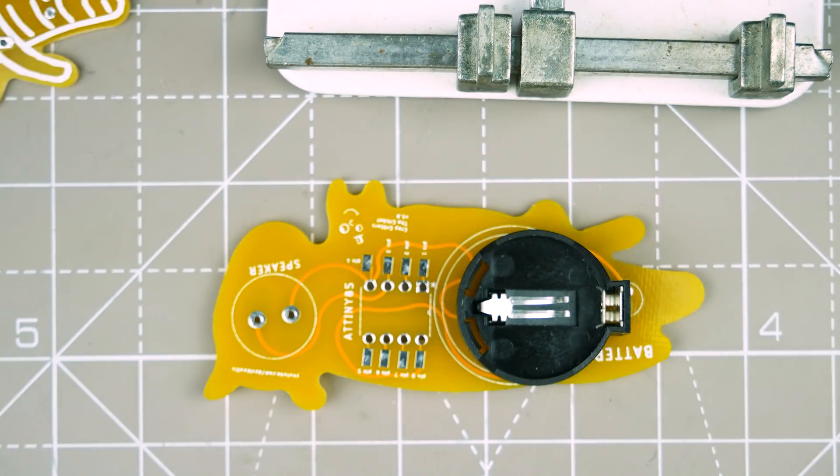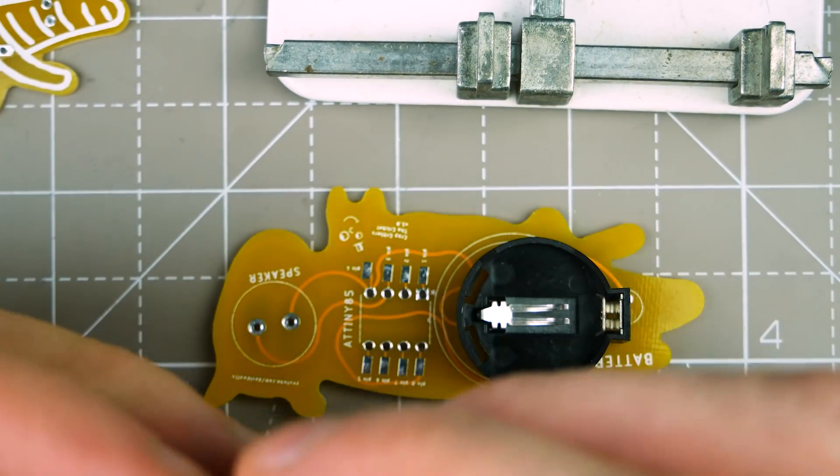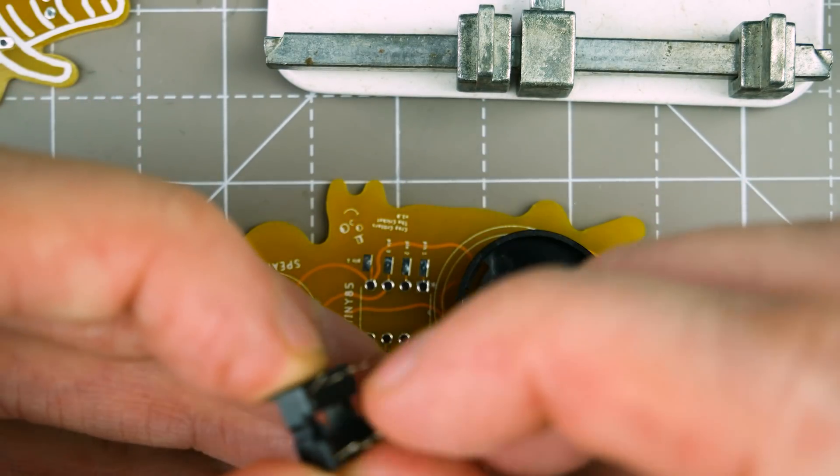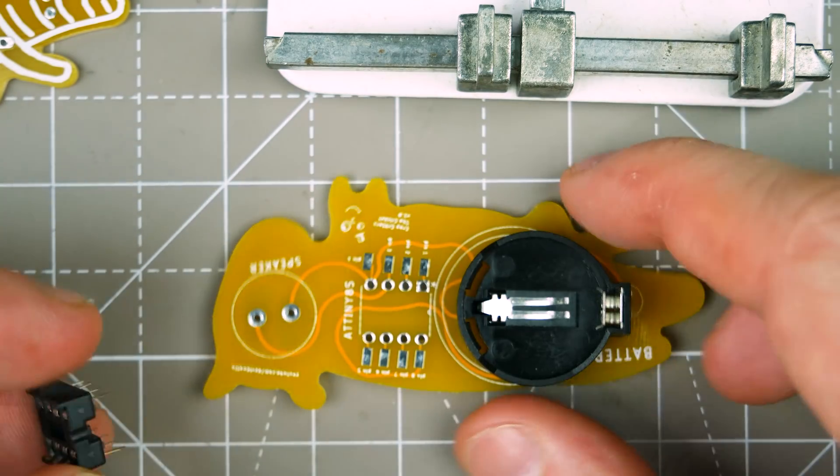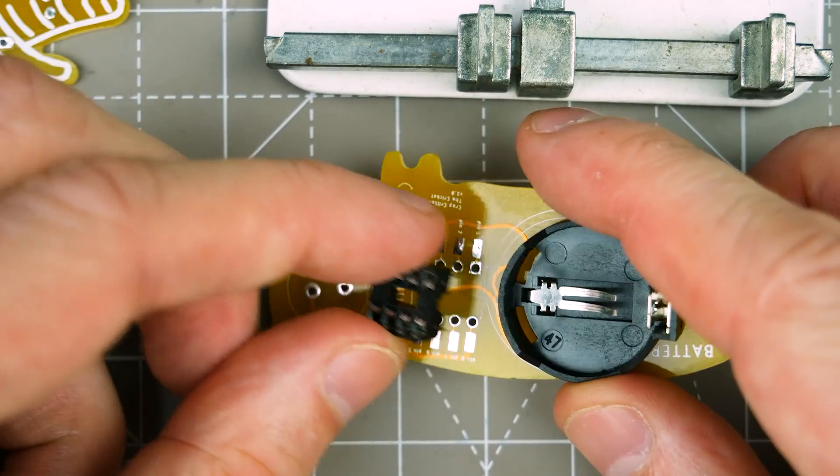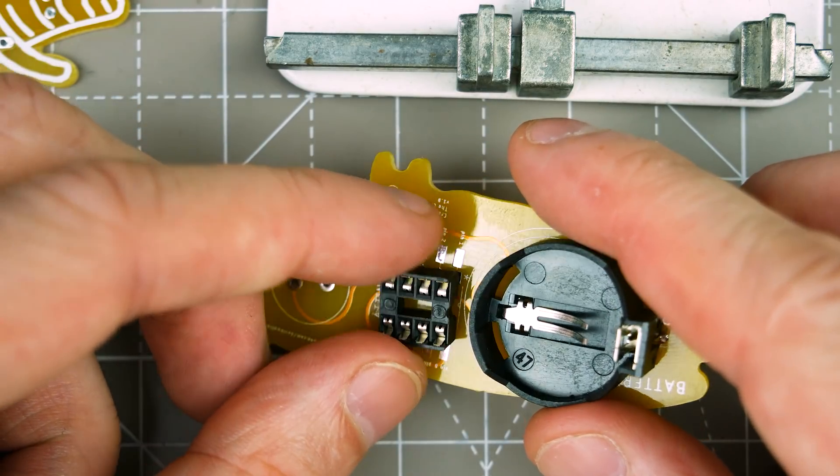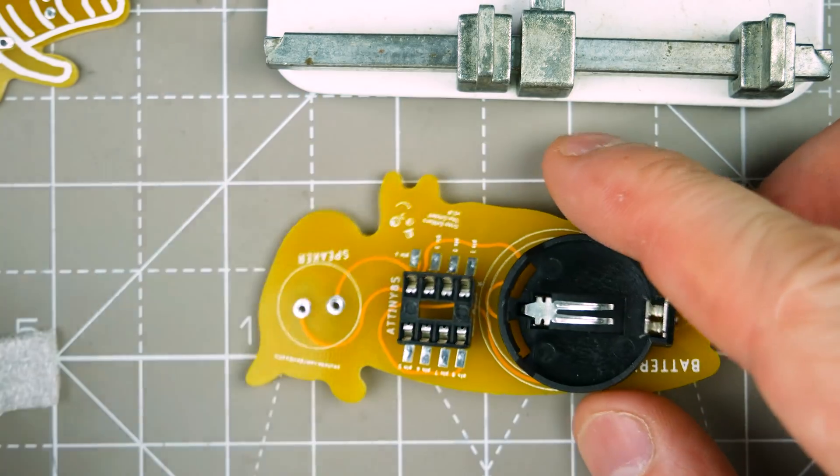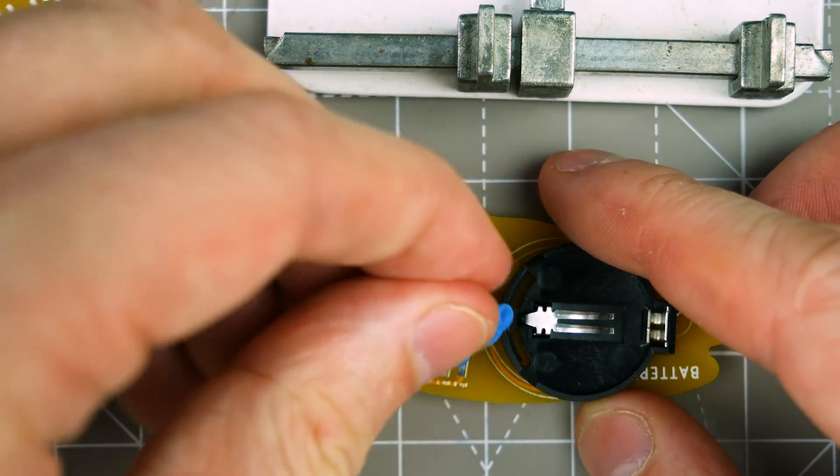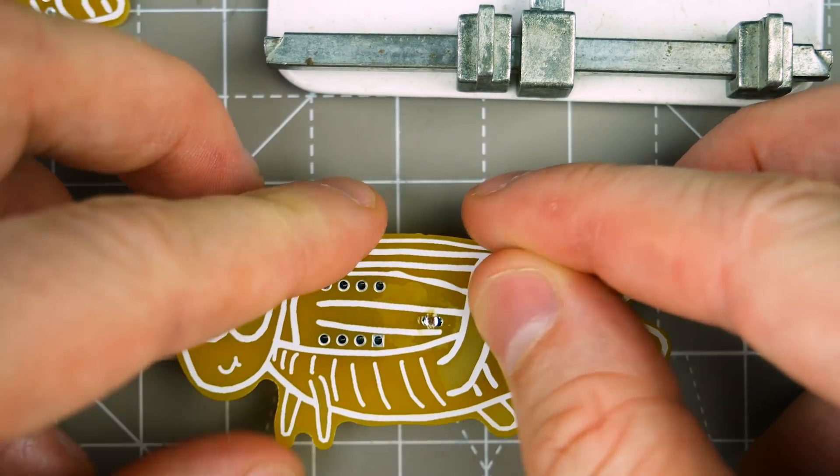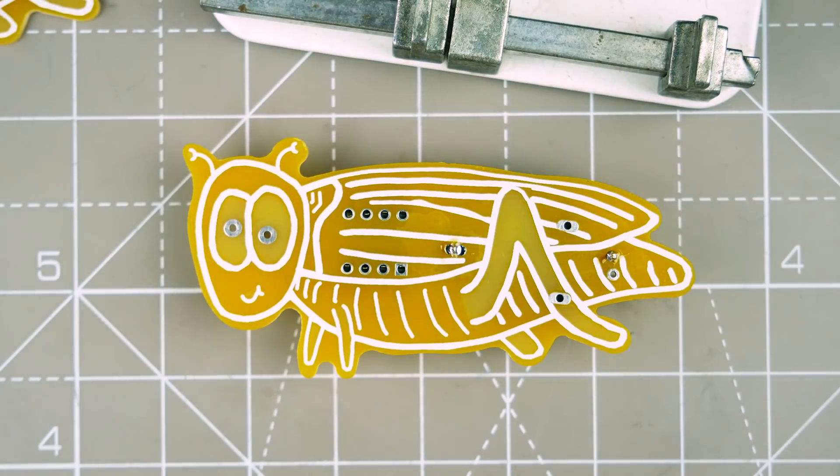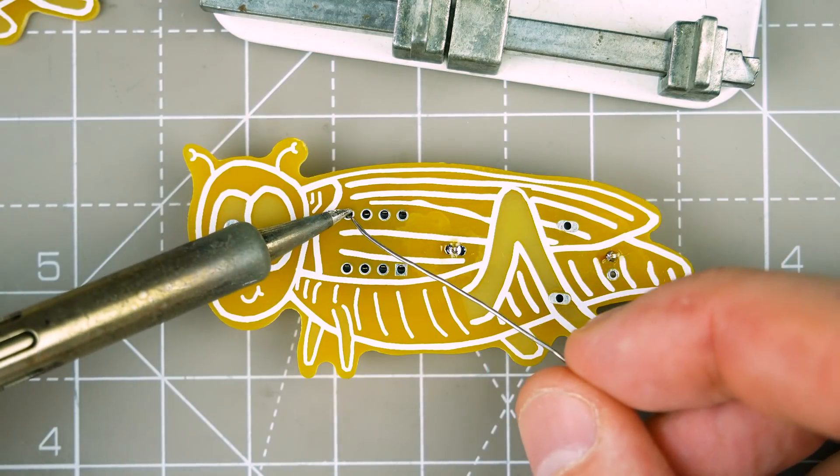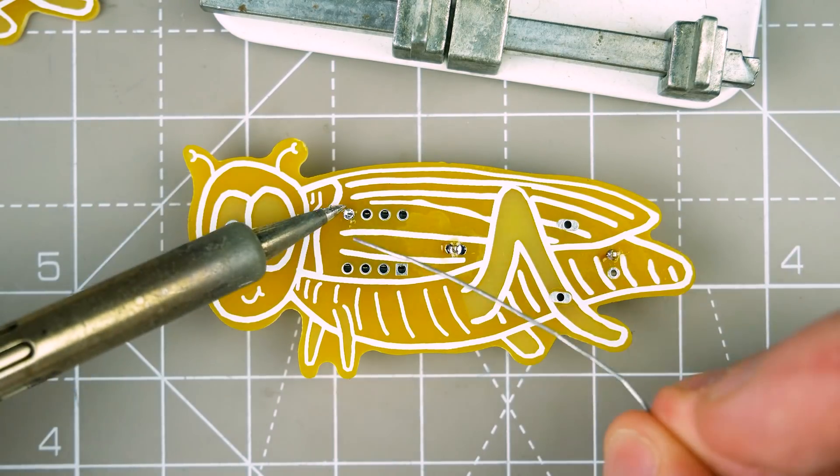Next up we're going to need to put in one of these little IC holders which I've managed to bend all the pins off, well done. We're doing that so we can take the chip out afterwards because the chip is far more expensive than probably the entire board. They're like a quid or something and these IC holders are really cheap, the battery holders are really cheap, the PCBs were not expensive. A little bit of blue tack there just to hold it down and then we'll solder that in. These are my favorite things to solder in because they just seem to take no time at all to do.